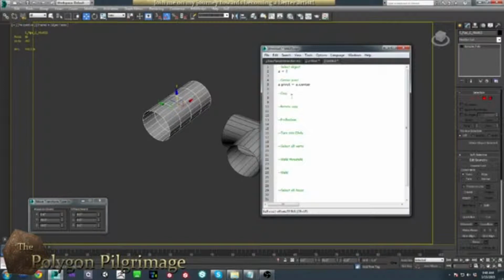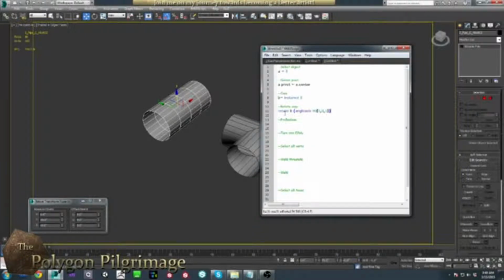Easy enough. Now I'm going to say B, a new piece of memory, is equal to an instance of the selected object. So now we have a copy of our original object. And I want to rotate that, so rotate B, and here's how we do this. We say angle axis of 90. And I need to tell it on what axis do I want you to rotate. So X, Y, and Z. So I want it to rotate on the Z axis. So there we are.